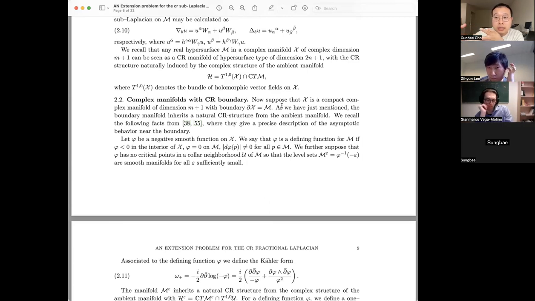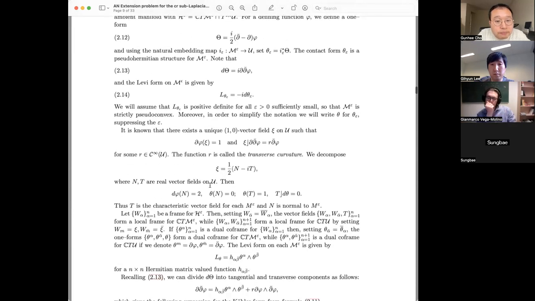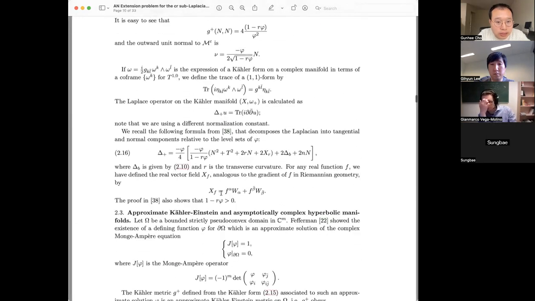The topological boundary of the complex hyperbolic space is nothing but just a CR sphere, the odd dimensional sphere. But instead of regarding that as a topological manifold, we want to keep the CR structure on the boundary of the complex hyperbolic space, because the corresponding Dirichlet problem will give the nice rigidity of the complex hyperbolic space. So the CR structure should be considered for the complex manifold as for the boundary. So this is a natural consideration, so that the boundary must be the Heisenberg group for the complex hyperbolic space. And in that consideration, the sub-Laplacian naturally appears.